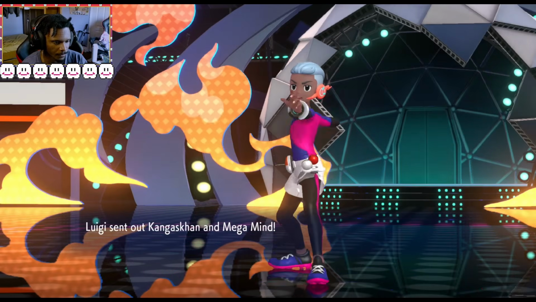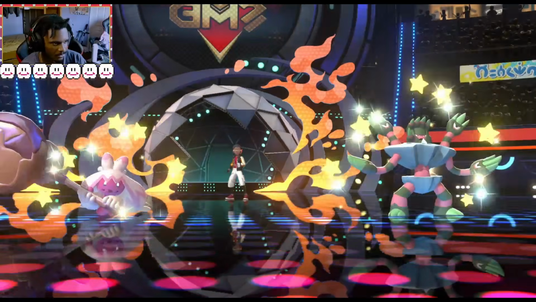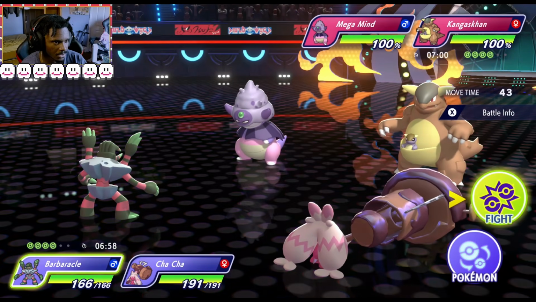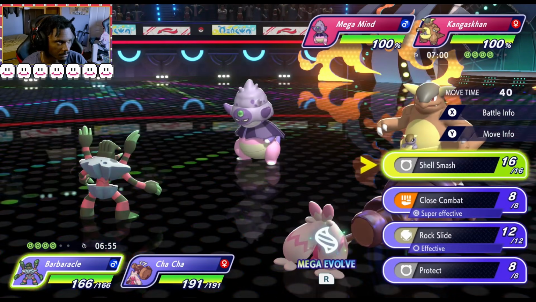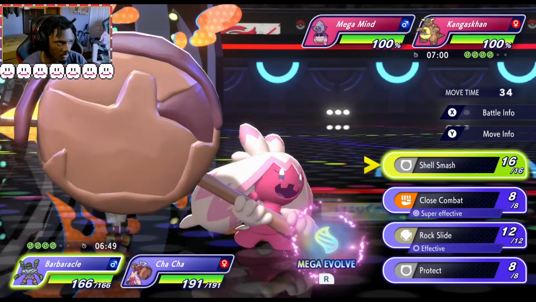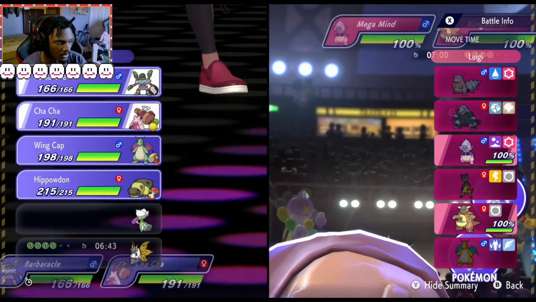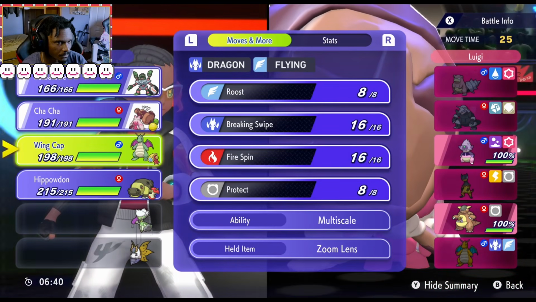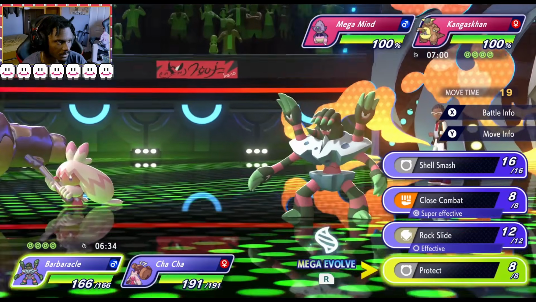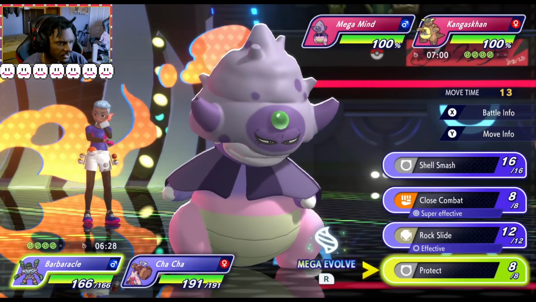Well, what do they go with here? Kangaskhan and Mega Slowking. Alright. Well, this is a problem simply because what are they gonna do with that Slowking? I won't be able to even remotely take it out effectively with Barbaracle. And it can just straight up dupe me with whatever it does. Man, this is just such a rough spot.